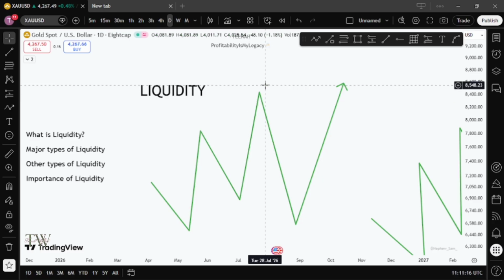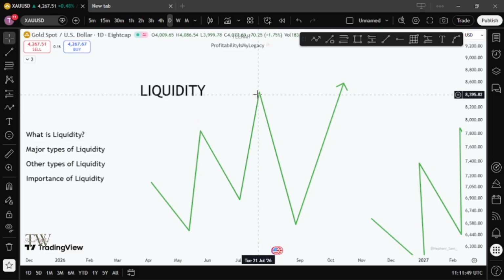So you see that the seller will place their order somewhere around this supply zone and then put their stop loss above this level. But because this place is a buy side liquidity, if that seller is on the wrong side of the market, you will see that price will come and sweep above this high because there's liquidity resting here. In fact, whether the seller is on the wrong side or on the right side, there's always liquidity resting here. The only difference is that if that person is on the right side, price would respect that particular order that the seller has placed.